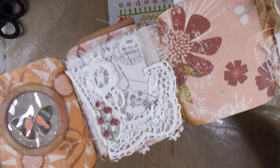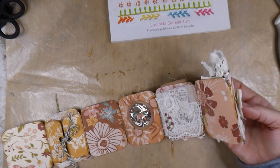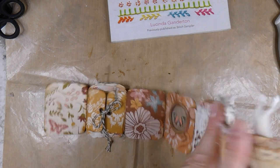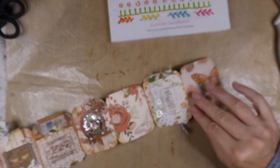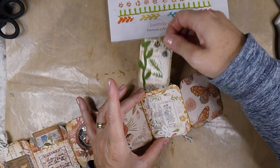Okay, there's a close-up. So that leaves us 1, 2, 3, 4. Four more little bits, and there's a close-up of that one with the tag.